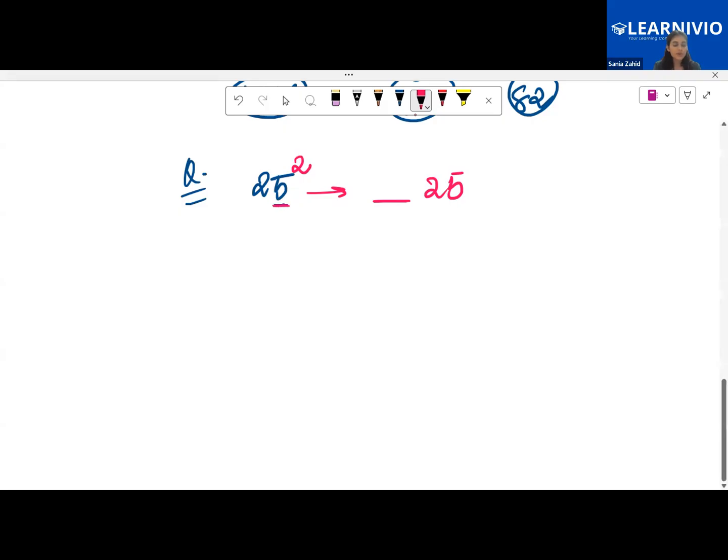First, you're going to do 5 square. On doing 5 square, you will get 25. Fine. Now, over here, you're going to leave a blank space. And in this blank space, what you will write? What is the number next to 5? You have 2. So you will do 2 multiplied with 1 plus 2. What is 1 plus 2? 3. So 2 multiplied with 3, you get 6. So here you can write 6. That is a method. This is a shortcut that I'm talking about.